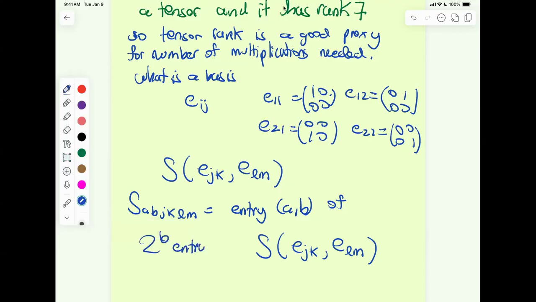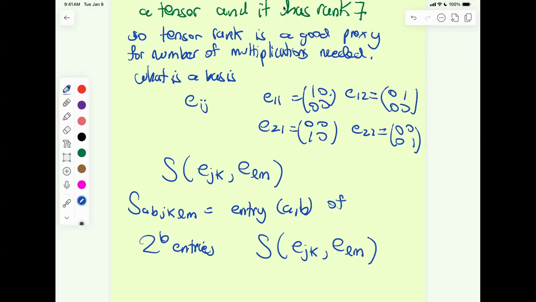Counting the number of entries is the most important thing because, and we will talk about that later, if you have a tensor, you can matricize it, which is a way of saying let's rearrange the entries as a matrix, or vectorize it. So the presentation can look different. But in terms of the number of entries, that seems okay.